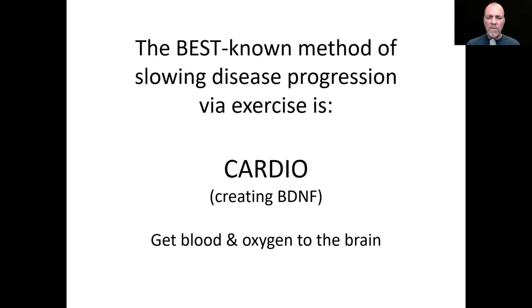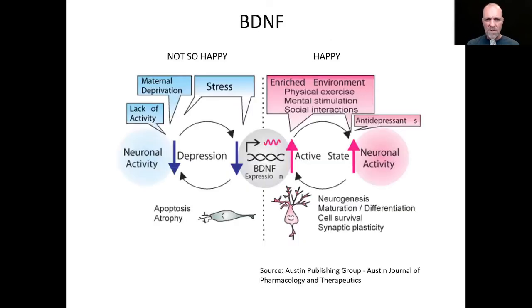But the creation of brain-derived neurotrophic factor is absolutely one of the most important things that's written about in John Ratey's books and so many other books and research papers. Brain-derived neurotrophic factor is also known as Miracle-Gro for the brain. What happens when this is created, and how is it created? Well, it's created by movement. Number one, the most creation of this is going to be created by exercise, by elevating the heart rate, cardio. All right. What intensity? We'll talk about it in a minute.